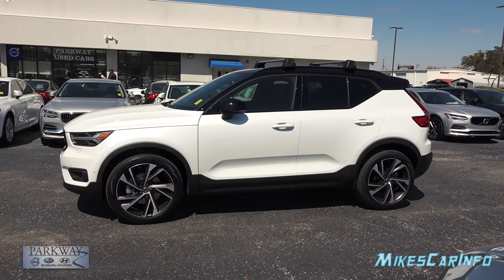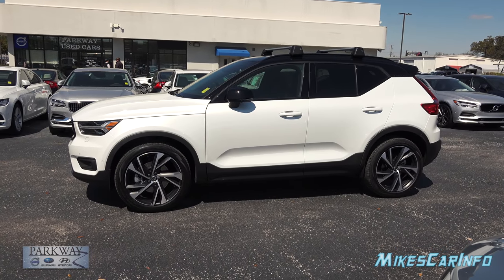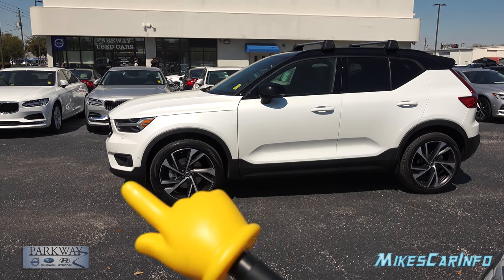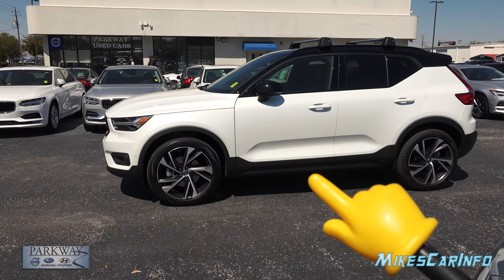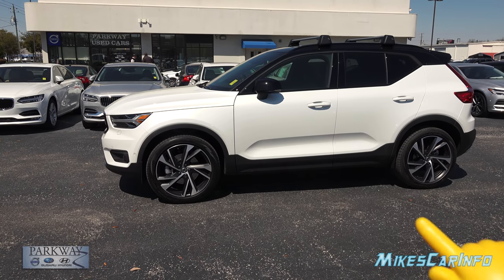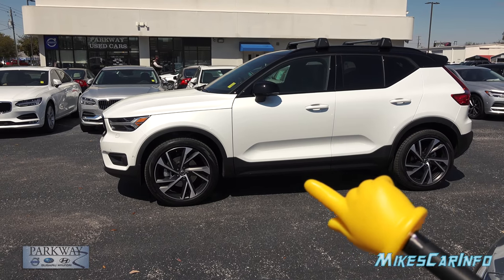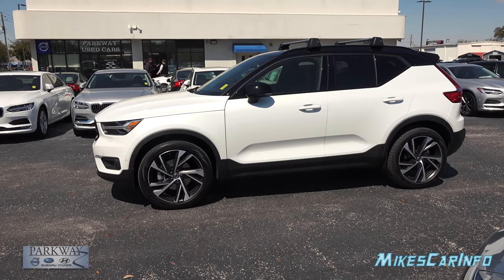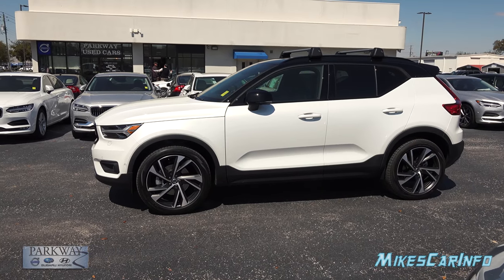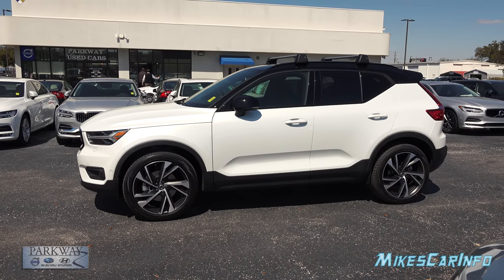Okay, so looking at the profile of the vehicle, you can see the bottom portion has that matte black protective plastic around the base of it, and the doors actually go all the way down. And I'll show you why when we open up the door. So even this portion right here opens up. It's pretty cool. Now the handles are all body colored. Side mirrors are gloss black, and they automatically fold when you have that setting turned on.